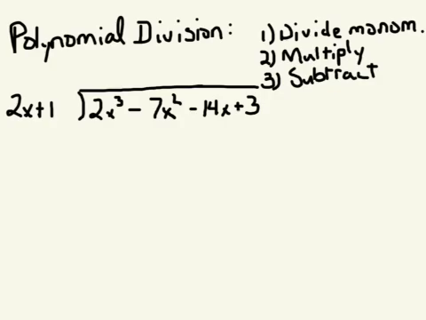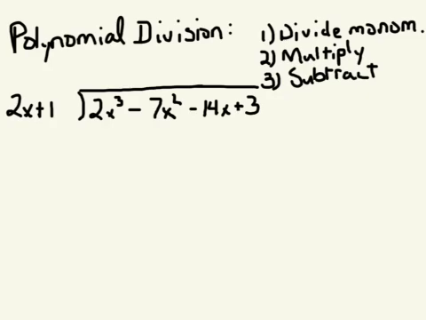Now when we look at polynomial division, we're going to go through the same basic process. Instead of looking at just individual numbers, we'll look at monomials, the individual terms of the polynomial. So what we'll do is we'll divide the monomials. We'll then take our answer and multiply it by our divisor, and then we'll subtract from our polynomial to see what the next terms are that we need to worry about. And so we'll repeat that.